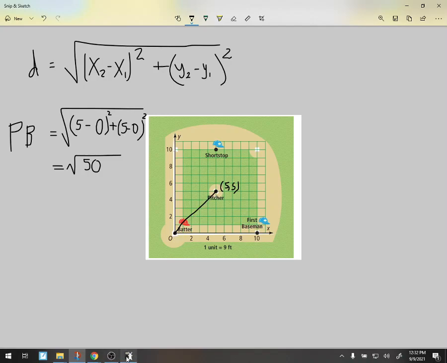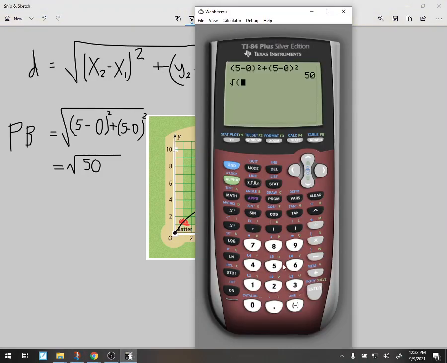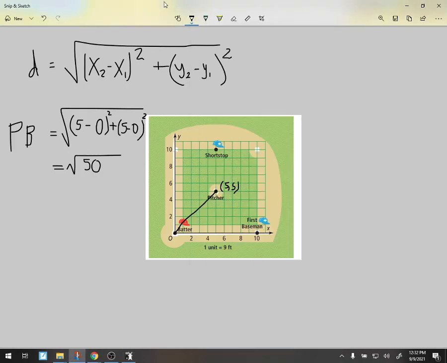Check it out. So whatever the square root of 50 is, that's how far it is from the pitcher to the batter. So let me check it out. Square root of 50, and this is why I didn't just, oh wait, let me go back. So square root is this blue check mark right here, right? So I need to push the second button to make my calculator think in blue, then I push it. Square root of 50 is yucky. It doesn't simplify nicely. So we will talk about simplifying radicals potentially. But for now, I'm going to say it's just square root of 50.